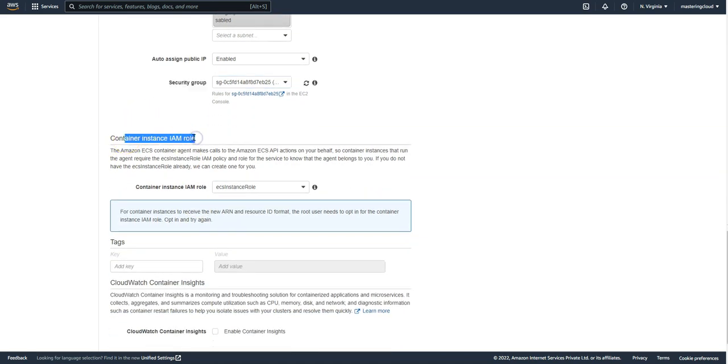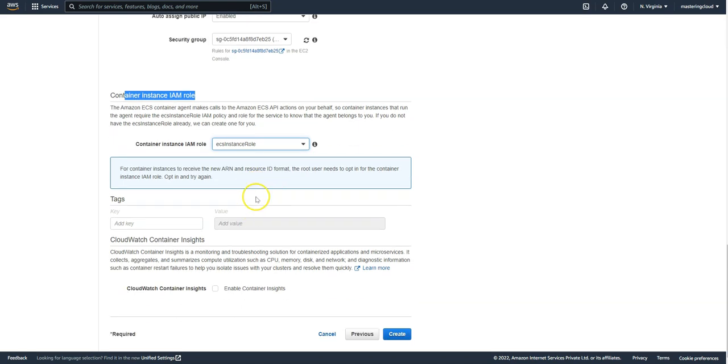And instance roles. Roles are basically allowing our instances to talk to other services. If your EC2 instances want to download some data from S3 or write some data into S3, if your application is of that sort, you would need to assign permission to the EC2 instance, and by using roles, we provide those permissions to our EC2 instances.